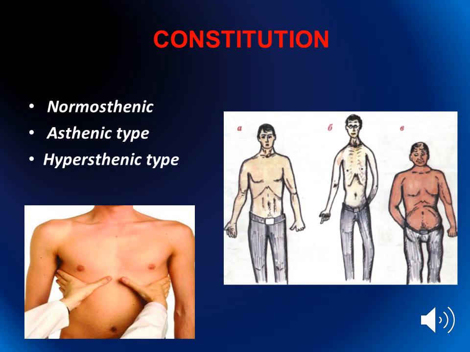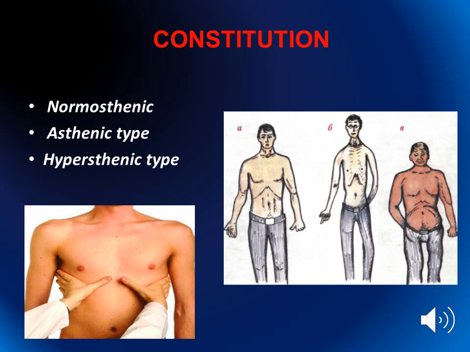The next step is examination, or assessment, of the patient's body build, or constitution. Constitution is a combination of functional and morphological bodily features. They are based on the inherited and acquired properties of the body, and this is a response of the organism to endogenous and exogenous factors. The classification adopted by Chernorutsky is shown in this picture. It differentiates between three main constitutional types: asthenic, hypersthenic, and normosthenic.